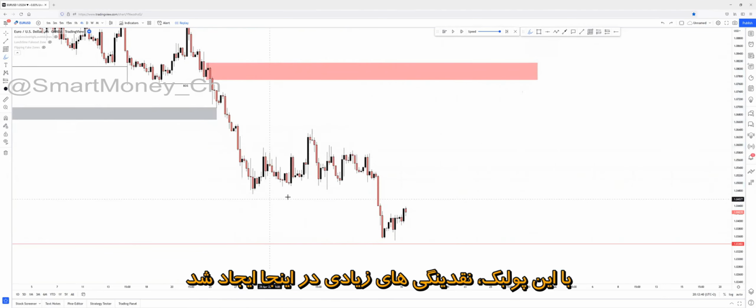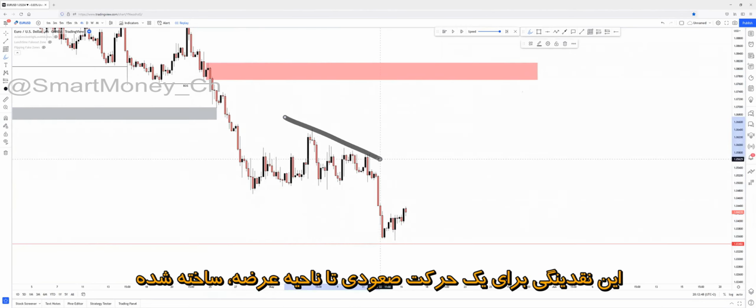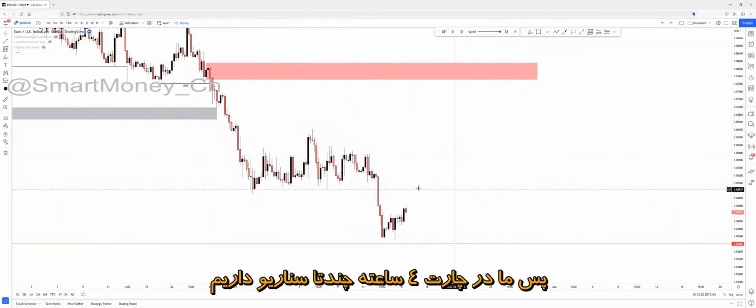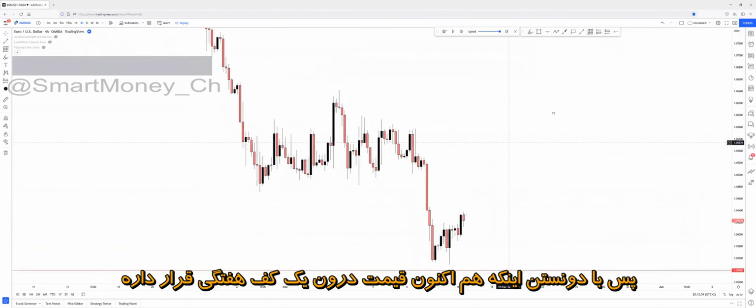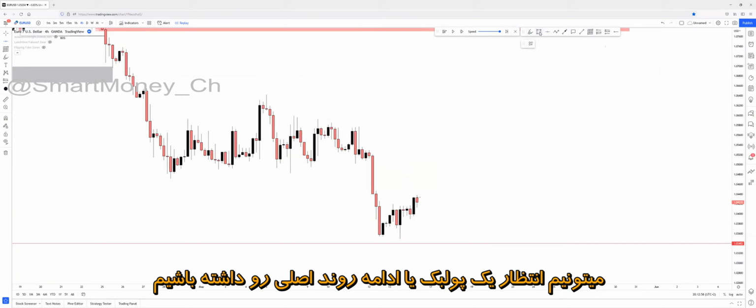After this, price created a pullback phase of the overall 4-hour and daily chart. This pullback phase has built up loads of liquidity right here. All of this liquidity was built up for the upcoming shorts to the downside, but there's still liquidity on the upside too, built up for some higher supply area. So we have a few options right here on the 4-hour chart. Knowing that price is currently inside of a weekly low point, we can expect either a pullback or a continuation of the main trend.